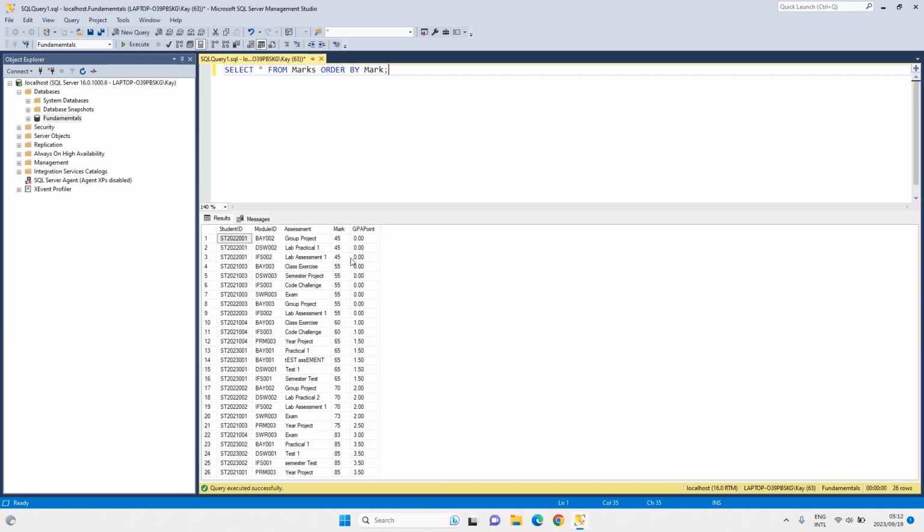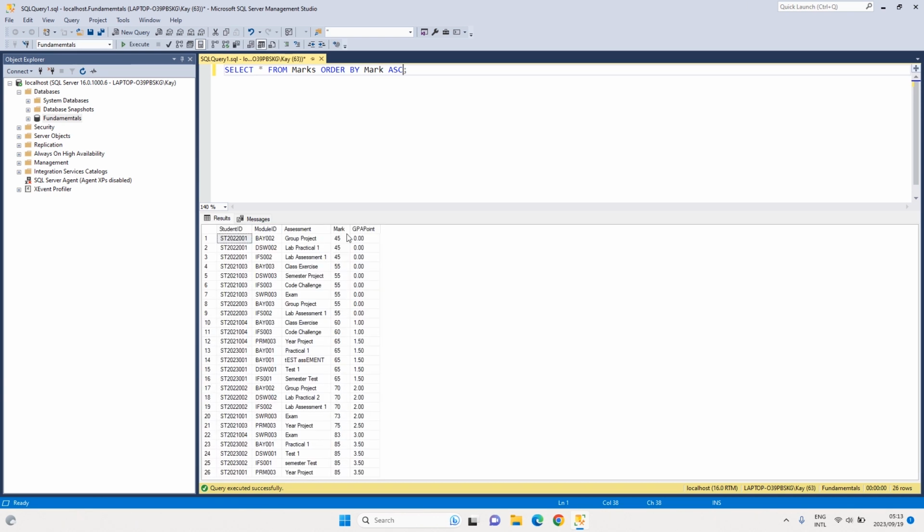If you just do that and look at our output here, you can see that our mark goes from the lowest mark to the highest mark. It started from 45 all the way up to 85. So if you just say ORDER BY and you specify a column and you don't specify whether you want to order by ascending or descending, by default it uses the ascending order. To specify that you want to order by descending, you write DESC, which is short for descending. If I execute this query, you can see now that it started from the highest mark to the lowest mark. You can also specify ASC for ascending. Most of the time people don't include ascending because it's there by default, but if you want to include it, that's how you include it.